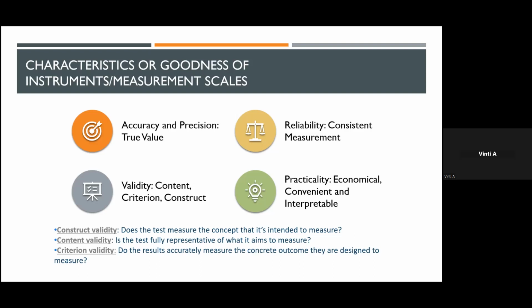For example, a particular doctor comes and takes my blood pressure, then another doctor also comes and uses the same instrument to check my blood pressure, and there is no change. In that case, that blood pressure instrument is said to be reliable, because it is giving me a consistent measurement regardless of who is doing it. So that is reliability. Accuracy means it measures my blood pressure correctly.